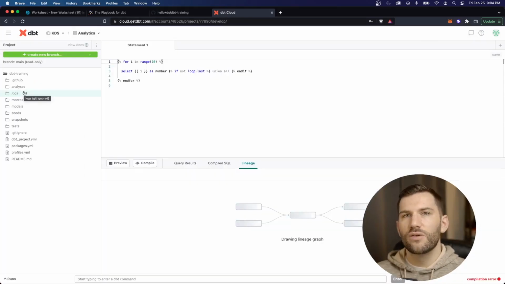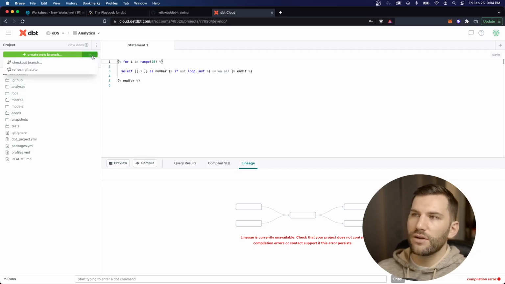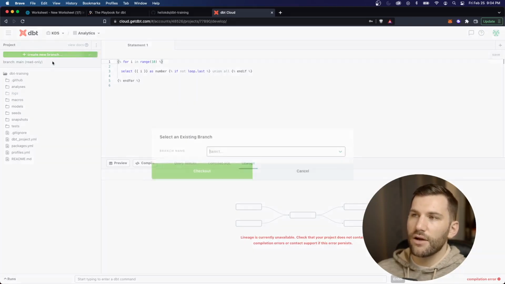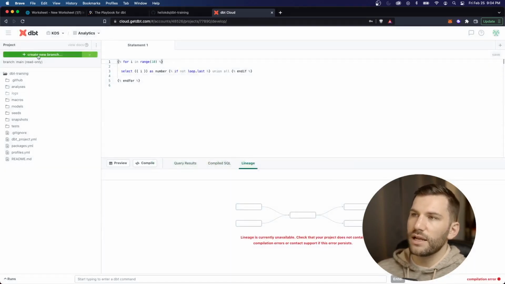And develop is where you're going to spend most of your time as a developer. So we can see because we imported it before, our project got brought in here. And up here, we can handle all of our Git needs. So we're initially on our main branch. We can check out a branch if we had other ones. So we can see our old branches here. It's pulling from GitHub. We can also create a new branch and do all the stuff we need to do here.